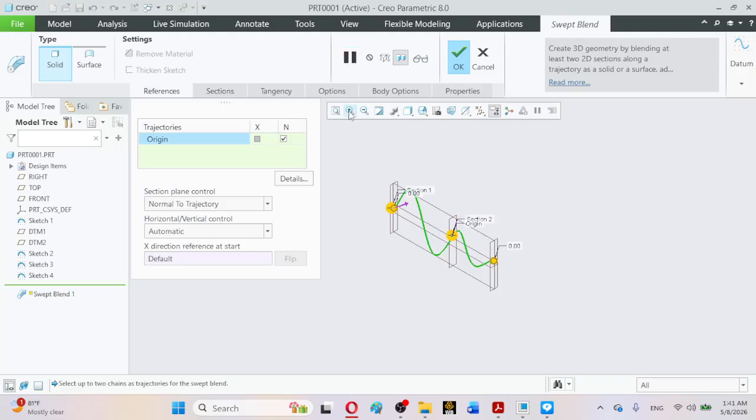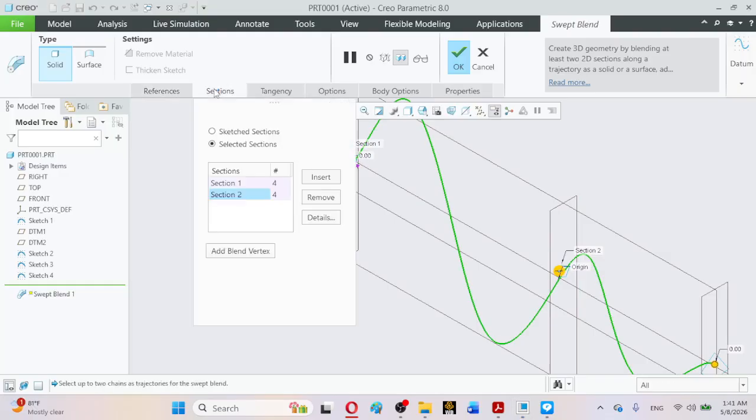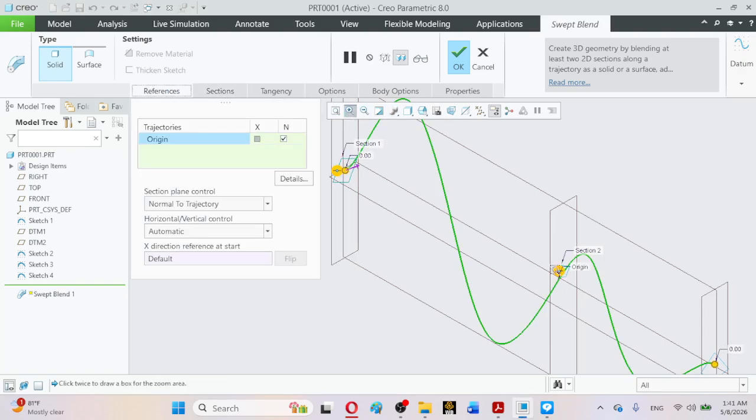Click on the reference tab and just zoom in on this portion. So in the section tab, for example, click on this section 2 and you will observe a very important thing here.